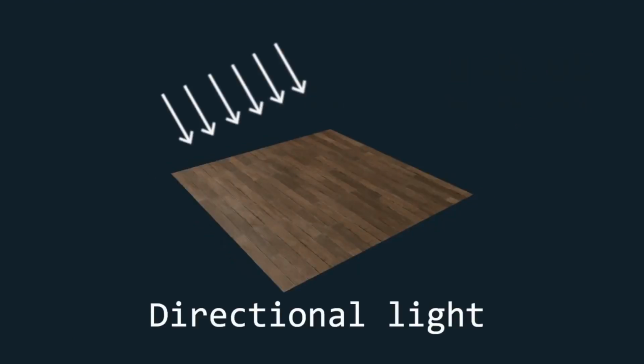The second type of light is the directional light. This is usually considered to be so distant from your scene that the light rays it emits are essentially parallel to one another, just like the rays of the sun. This has no dimming and is actually the easiest of the three to implement.